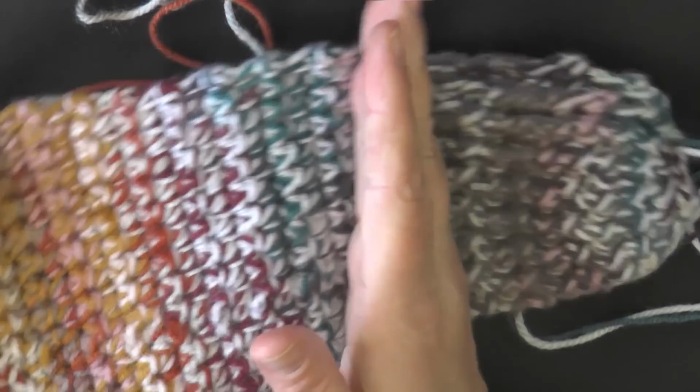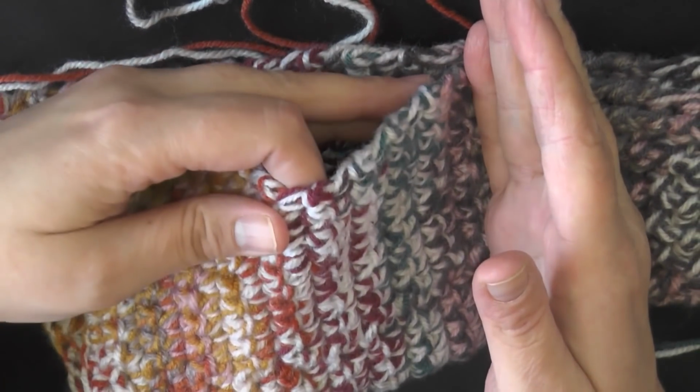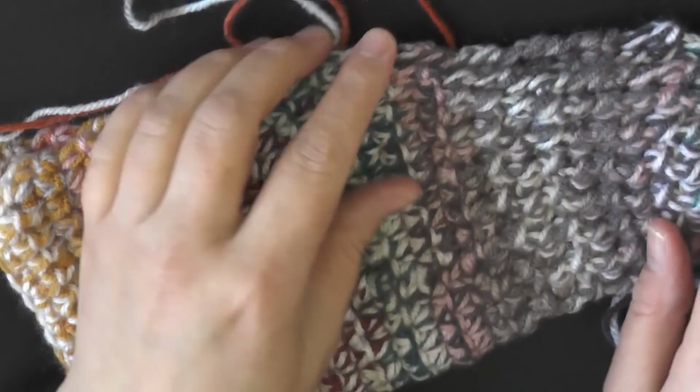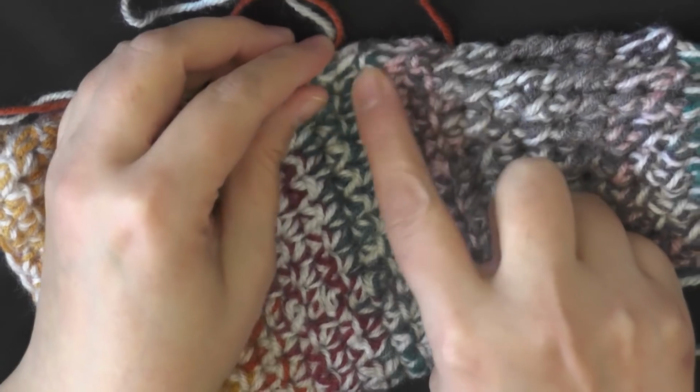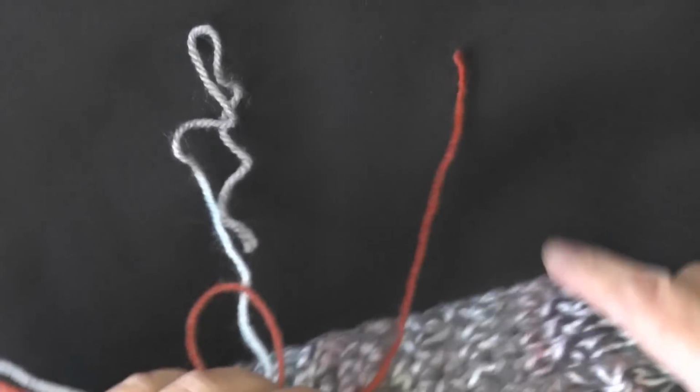So this bottom section is the foot, and you want to leave this open because you want to get your foot in here, and your toes are going to slide in. So we're only going to be sewing up to these single crochet rows. We're going to get all the single crochet foundation stitches done.